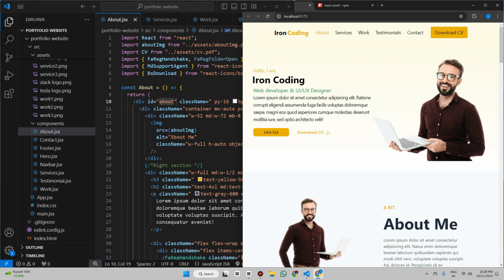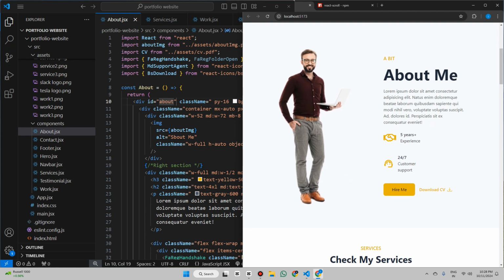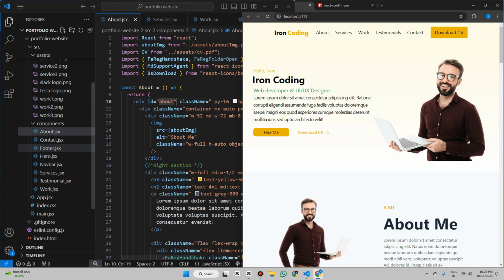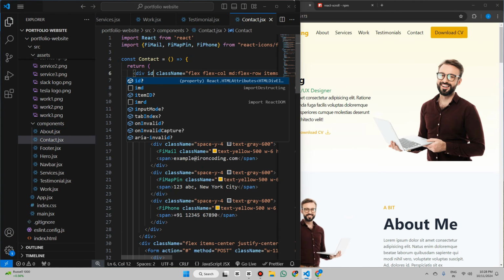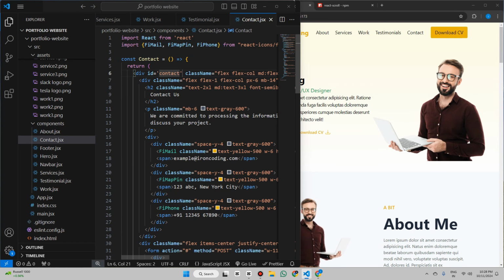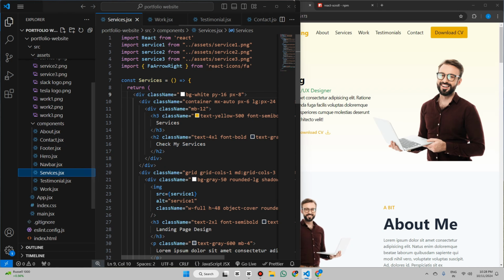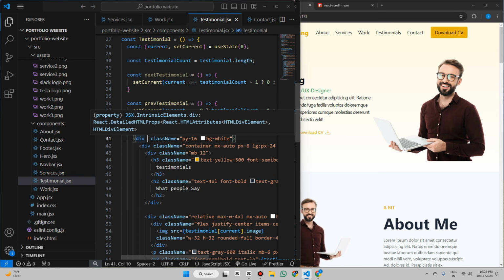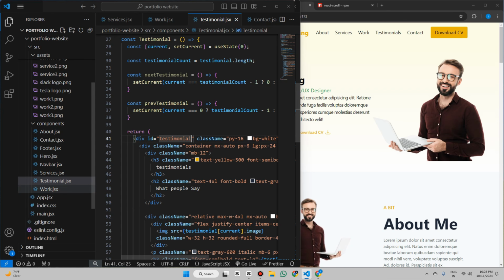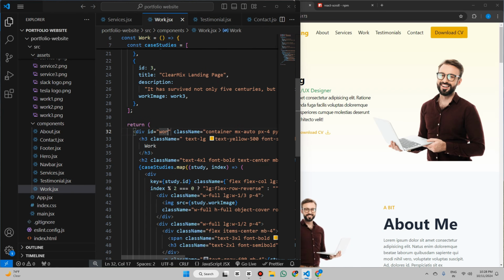So here when we click on about we scroll to about me, and similarly for contact we can set an ID here which is contact, and for the services we have to set ID services, and for the testimonial write here ID and it will be testimonial, and for the work.